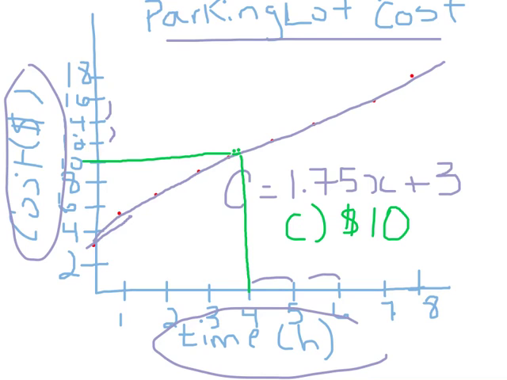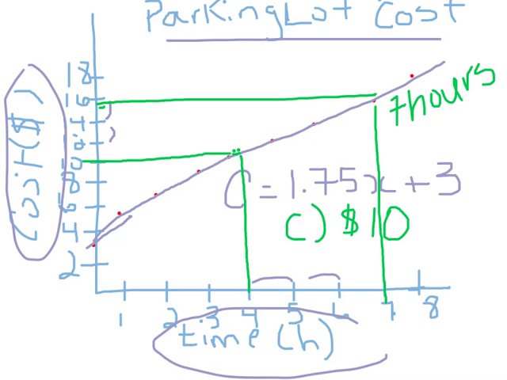And D says, using the graph, approximate how long you could park if you had $15.25. Well, that's the opposite thing. So I go on my Y, or my vertical line, I find out approximately where 15.75 is, so it's close to 16. So I'll kind of draw a line out from there, and I'll draw until I touch the graph. And lo and behold, I'll bring the number down again, and it's 7 hours. Okay.